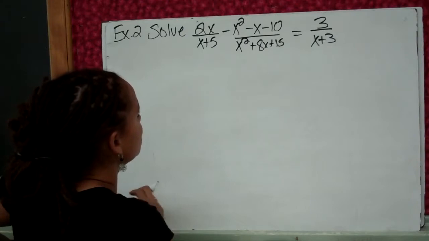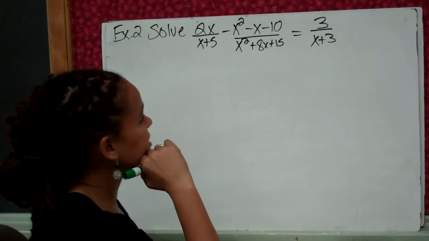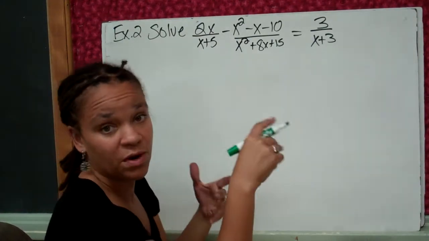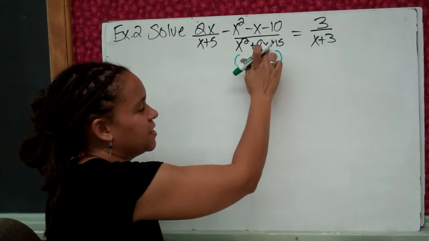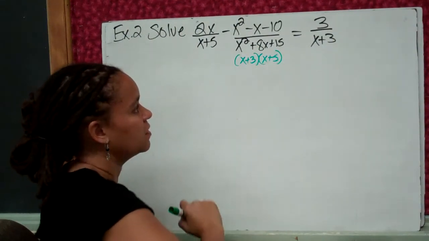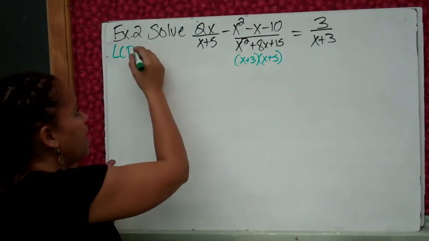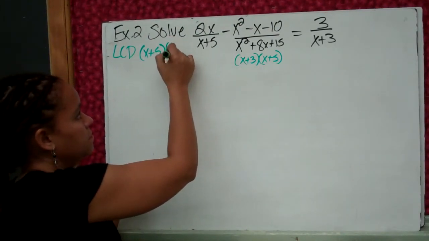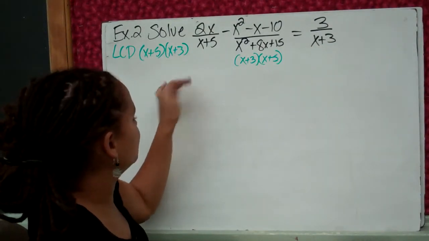All right, let's solve this one by finding the LCD. If I'm looking at the denominators, this one looks kind of crazy. Whenever you see that, let's try to factor. You want to always see if you can factor first. What multiplies to 15 and adds to 8? Oh, lovely. It's an easy factoring problem. (x plus 3)(x plus 5). So now my LCD has to have an x plus 5 and has to have x plus 3. This one already has x plus 5, that already has x plus 3. So my LCD is just (x plus 5)(x plus 3).